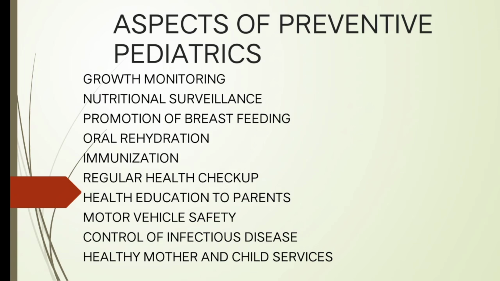Then clinical symptoms: for a particular disease condition, the baby will exhibit some clinical symptoms. For example, if the baby has anemia, they will have brittle nails, easily pluckable hair and pale conjunctiva, and everything will be assessed. D is dietary management. What the baby is consuming is correlated with the recommended dietary allowance for that particular age, and a modified diet is given to improve the nutrition status.